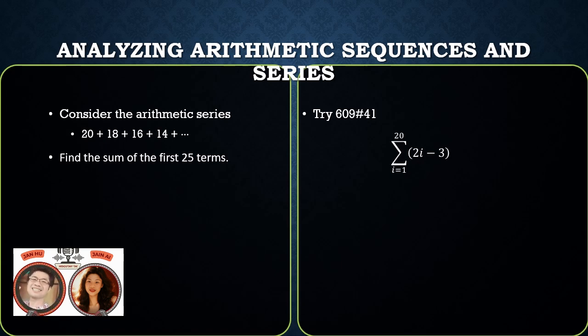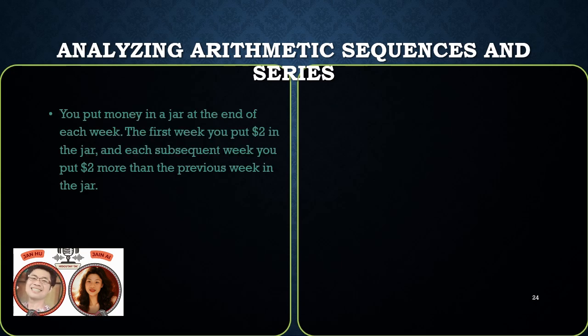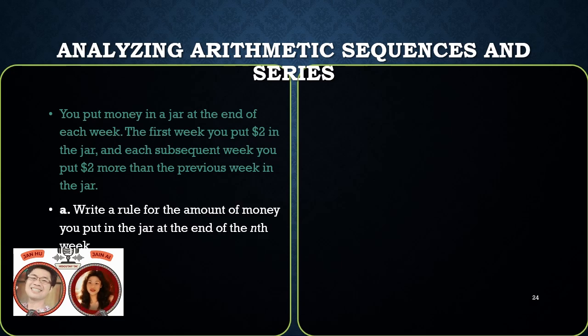How would you write the rule, the explicit formula, for the amount you put in during the nth week? Using a_n = a_1 + (n-1)d. Right. And then the bigger question: what's the total amount of money in the jar after, say, 9 weeks? For that, you'd use the sum formula, S_n. Find a_9 first, then use S_9 = 9(a_1 + a_9)/2. See, this applies directly to things like savings or tracking any kind of steady linear increase. It lets you predict the total outcome.